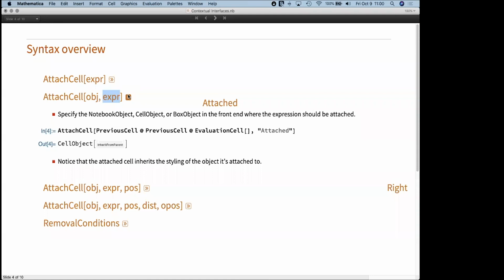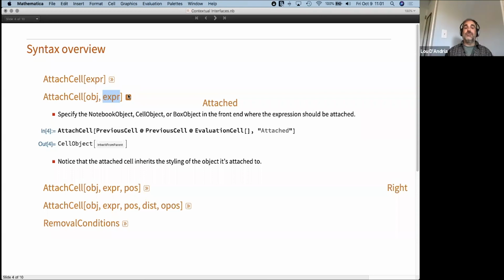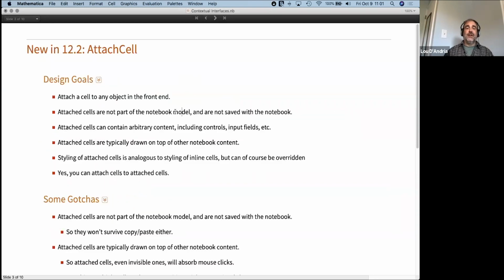Another question was asked. I am wondering if we can see the attached cell objects if we do a notebook get on the evaluation notebook. So notebook get, notebook read, notebook save, none of those things will get you the attached cell. The attached cell is not part of the notebook model at all. It's just not present.